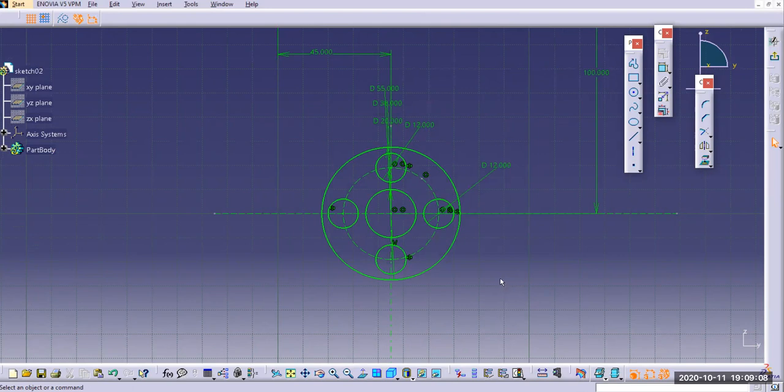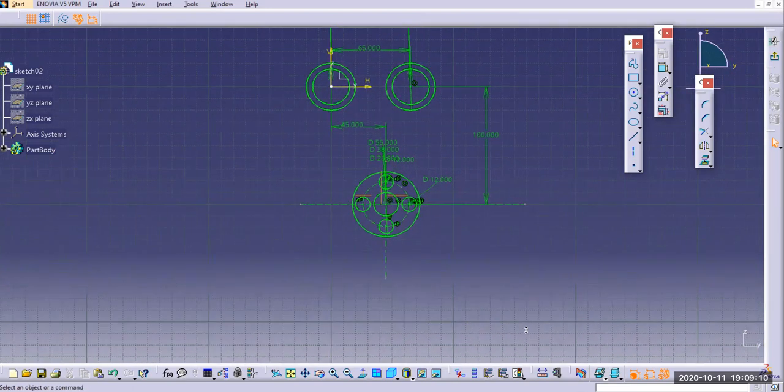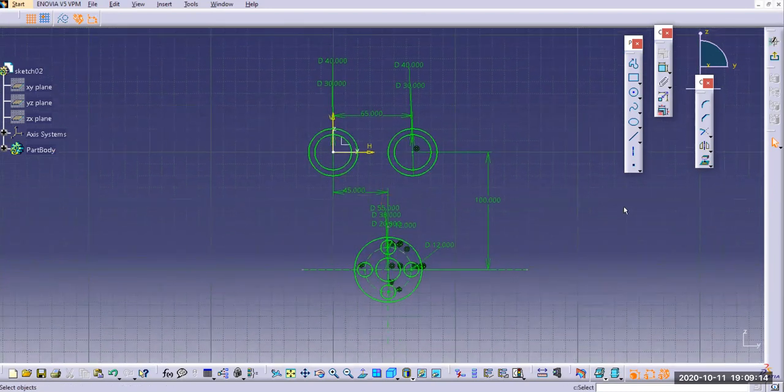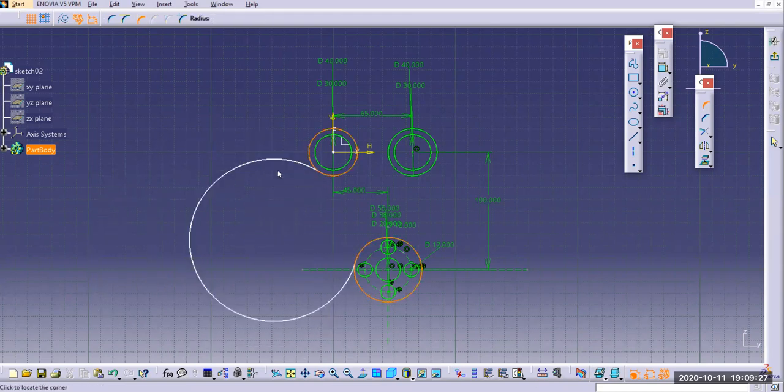Okay, I need to zoom out. Yes. Zoom out and pan. Now for this, we will try to use the corner tool and make sure no trim is on. Let's see if we can do it with this. Okay, so you see it is not coming out proper, so we would not use this tool.